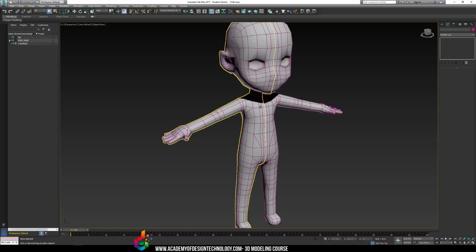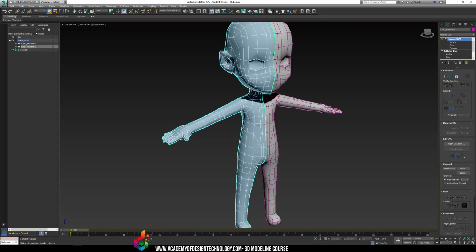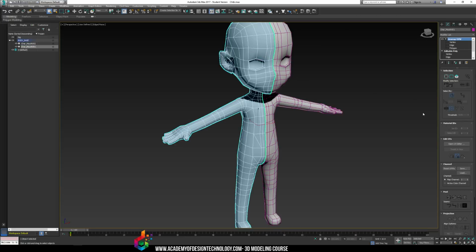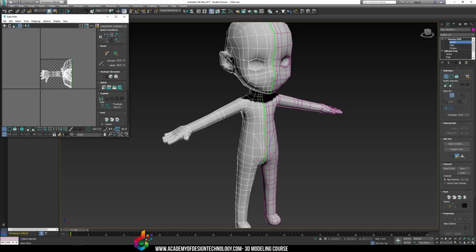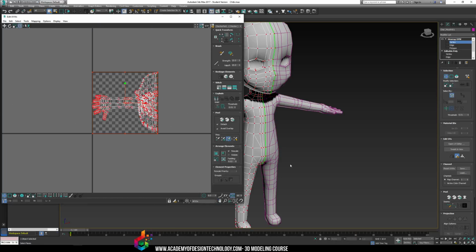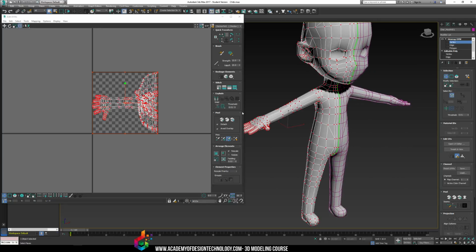The reason why we want to create a reference is because the reference will always mimic what we have on this model. So you can see we have Unwrap UV and Edit Poly. If I go here, we have the Unwrap UV and Edit Poly, and any unwrapping I do to this side of the model will automatically occur to the other side of the model. So as we go on and we do this one step at a time, we're going to break this model down into pieces that we're going to work on. And we can go and use the peel and see method like we did before and repeat the same process over a model like this.